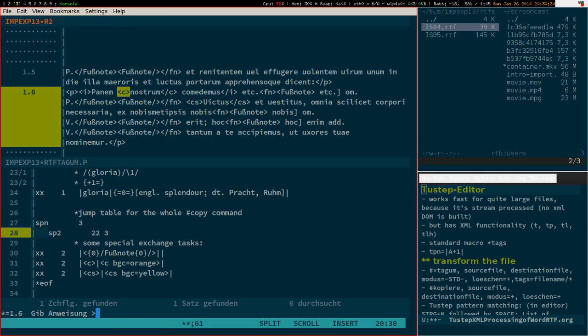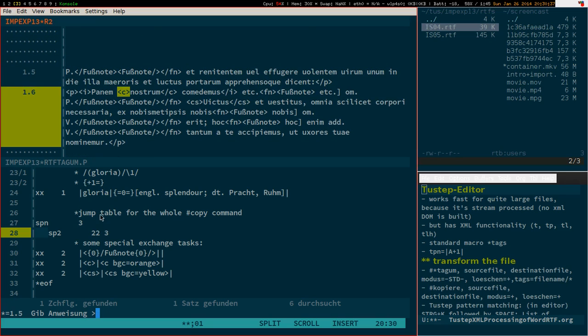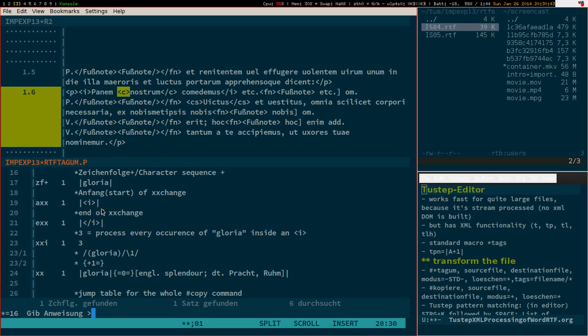We only have C. We do not have C with attribute. But we only should have the text with Gloria inside and not the rest.